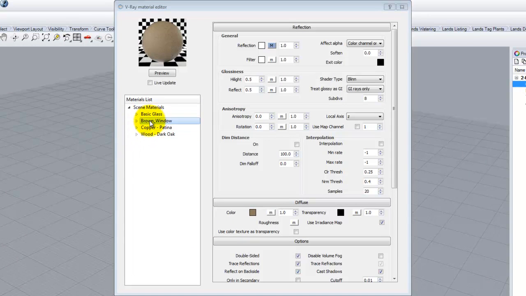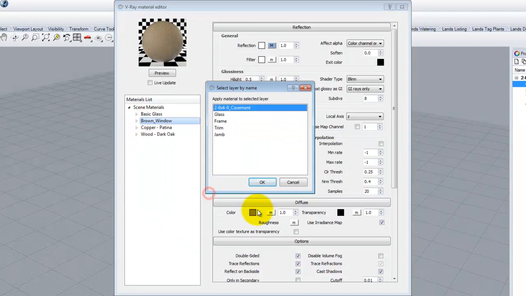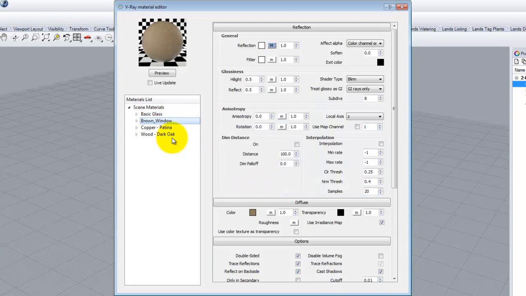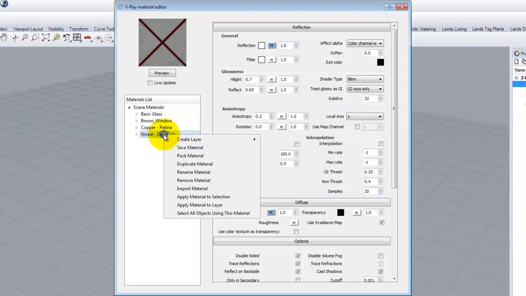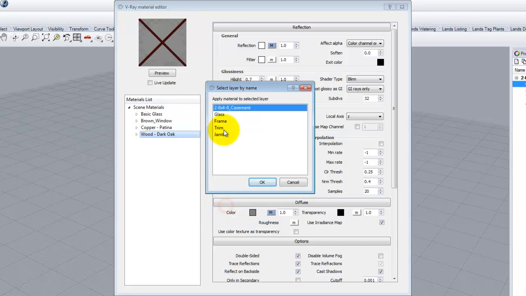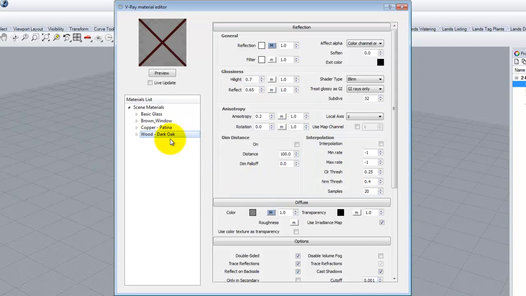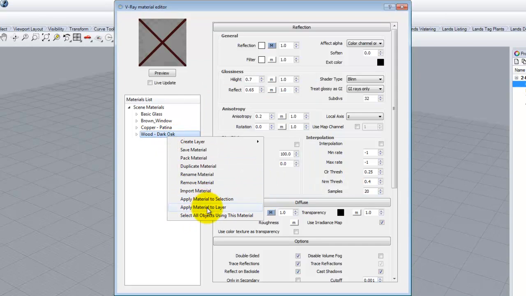How nice, right? Let's try that one more time. Apply to layer. This is going to be on the frame layer. Go ahead and say OK. The wood is going to be apply material to layer. It's going to be on the trim layer. And we'll go ahead and apply it to the jamb layer as well.